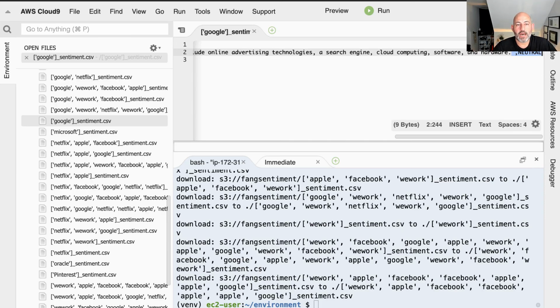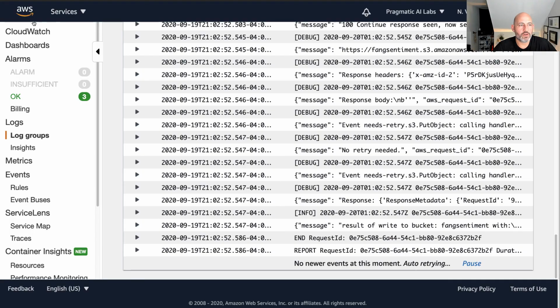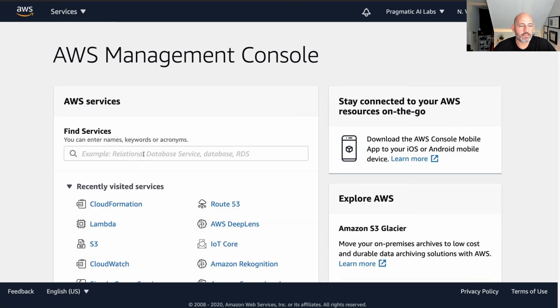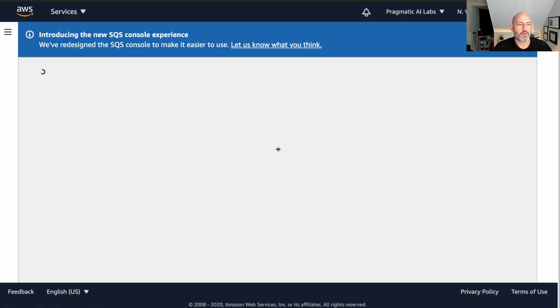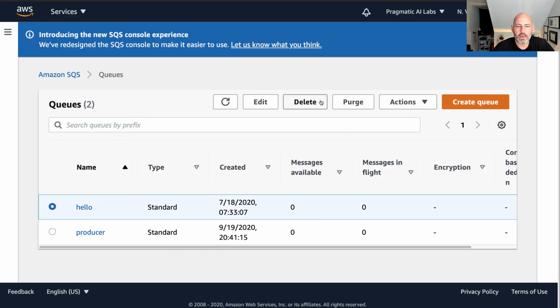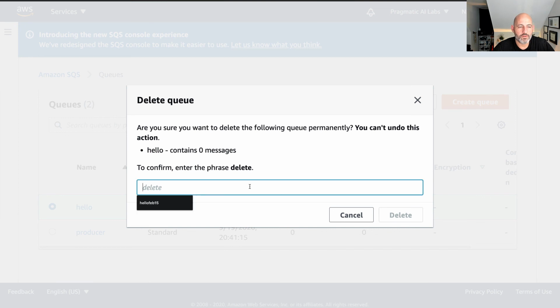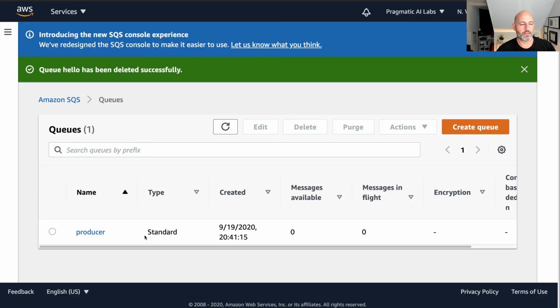And then once I've got that working, I also should go back to SQS and delete that queue and just clean that up. We'll just say delete, and delete the producer queue as well, just to be safe.